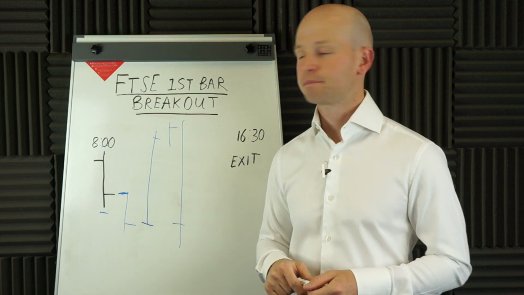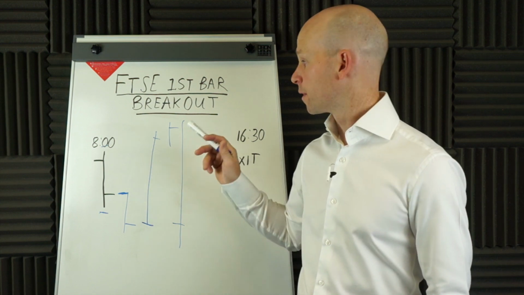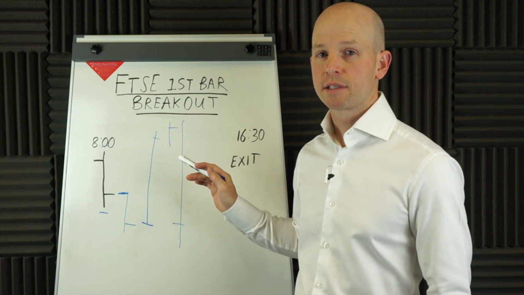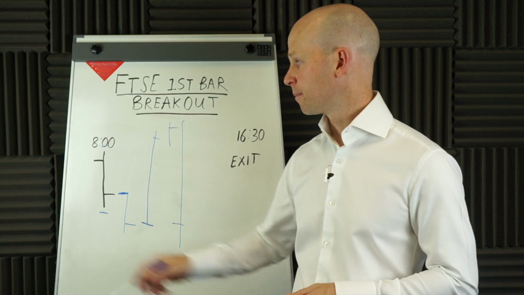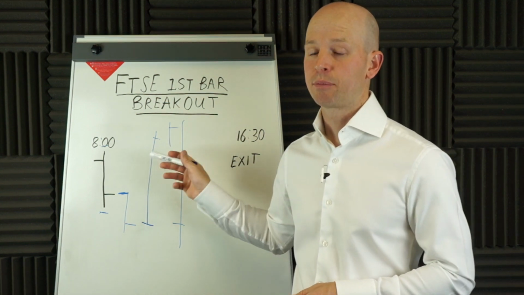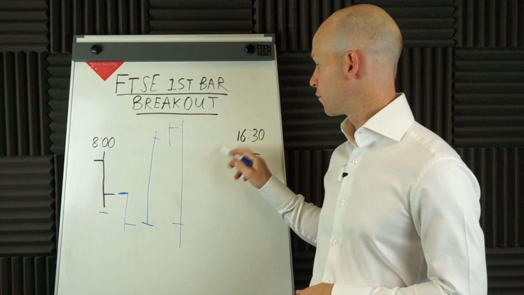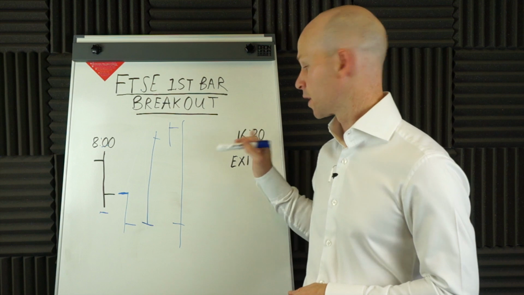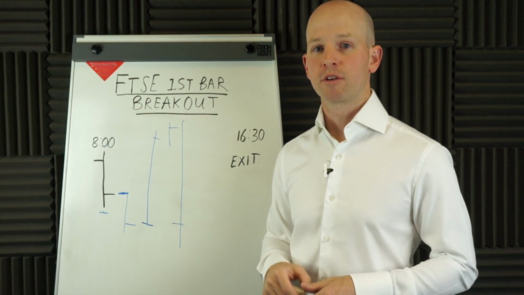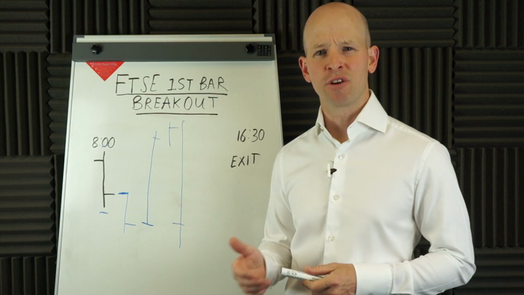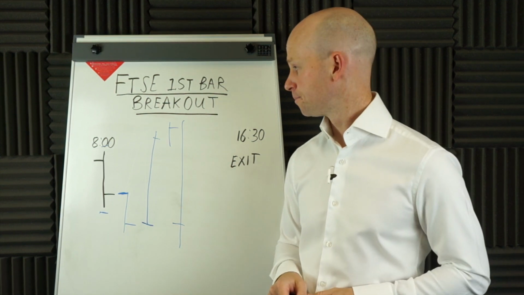Wait for tomorrow. There's also a chance that we'll get in on the first or second trade and the market is very quiet. It doesn't really move much during the day. So it hasn't hit our stop loss and it hasn't hit our profit target. So at the end of the day, a few minutes before the closing time, we just want to get out of the trade. Whether it's a small loss or a small profit, just get out of the trade, because this is a day trading strategy. And out of the trade, wait for tomorrow.